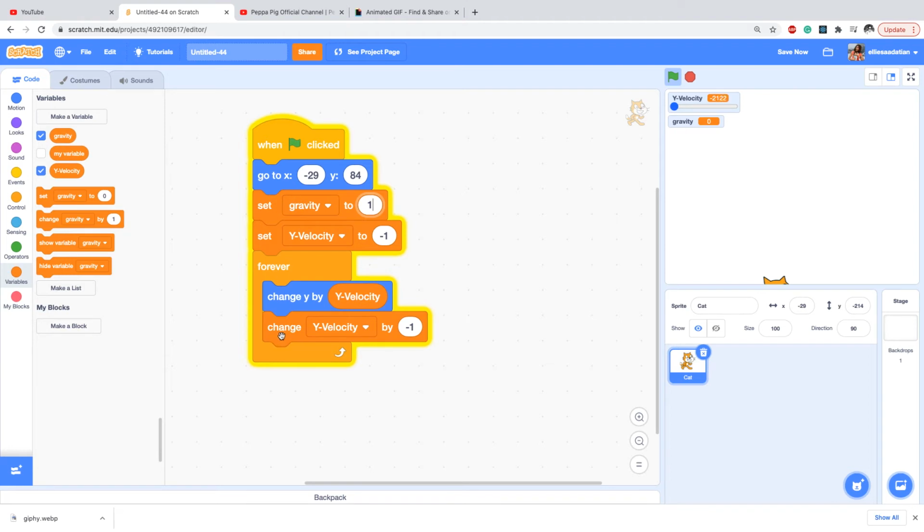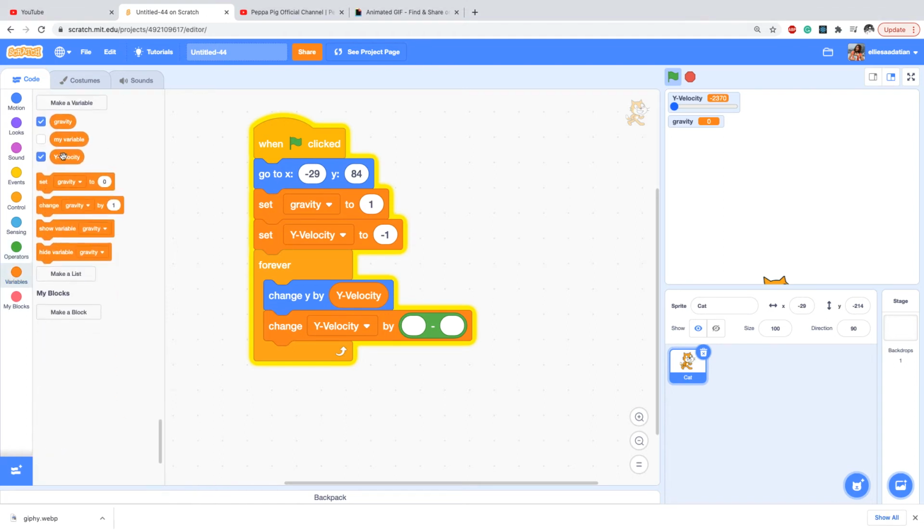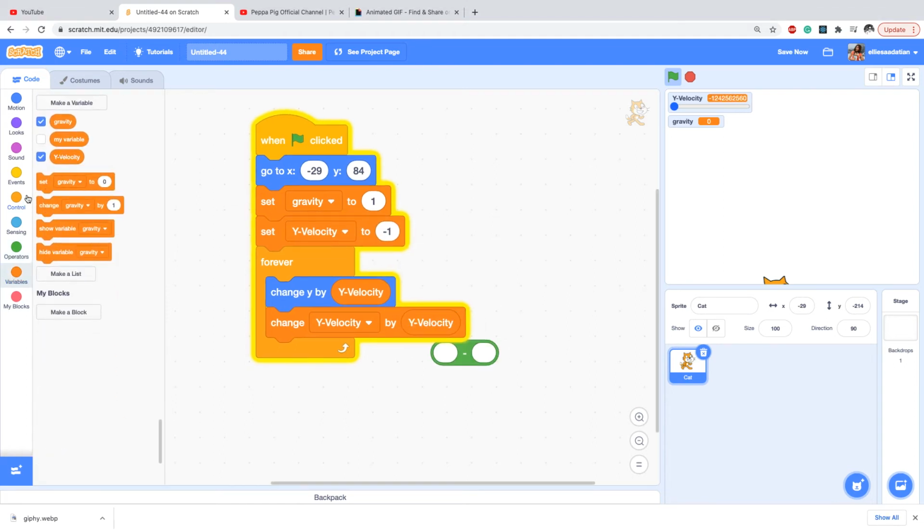And then here, instead of saying change y velocity by -1, I'm gonna use gravity here, and I'm gonna change it by y velocity minus gravity.